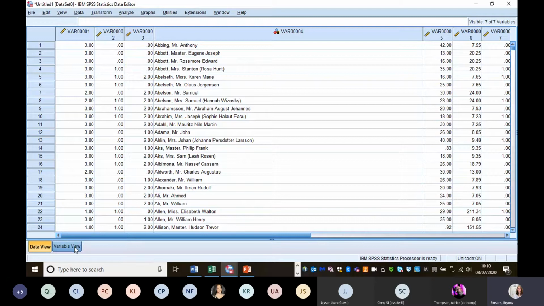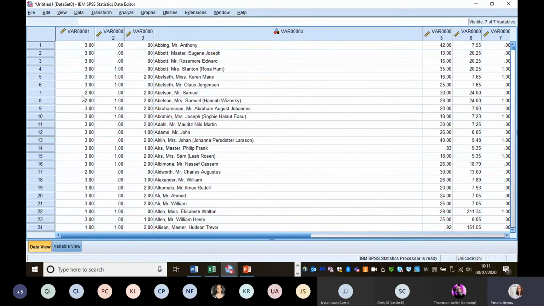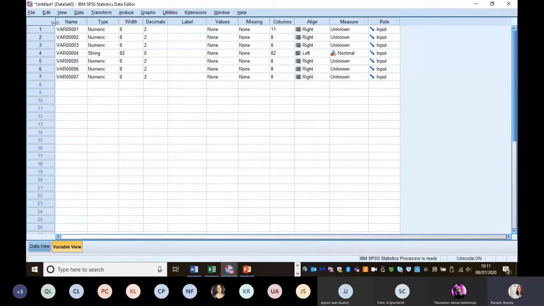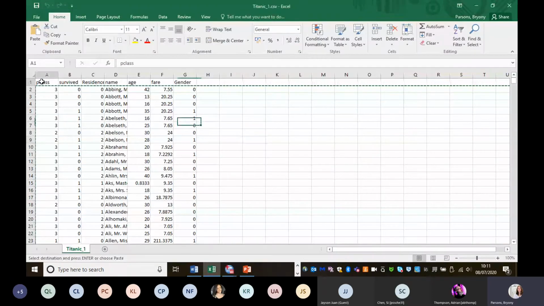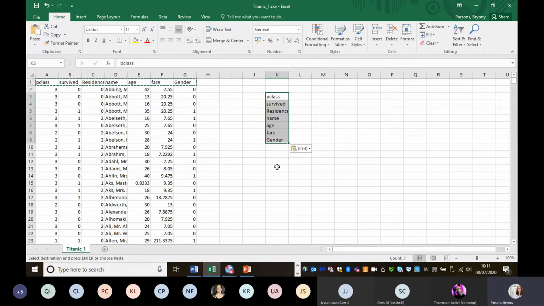So this is where we now go to variable view. What you have to imagine is each of these columns that's going down is now going to become a row that goes across. So each of these rows gives you information about the columns that we had here. So you can see how var1 will match with this row here. Another little trick that I'm going to show you is if you select all of your names, copy them, click away, and then do a special paste, so this is the transpose, where anything vertical becomes horizontal and vice versa, you can now order them like this.